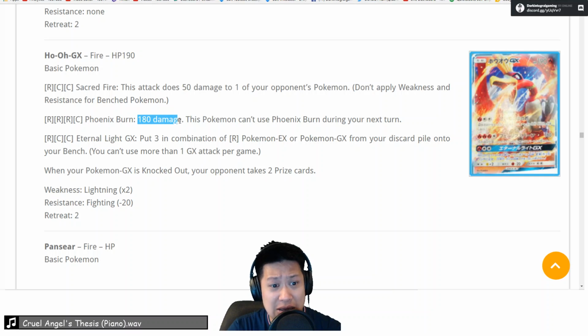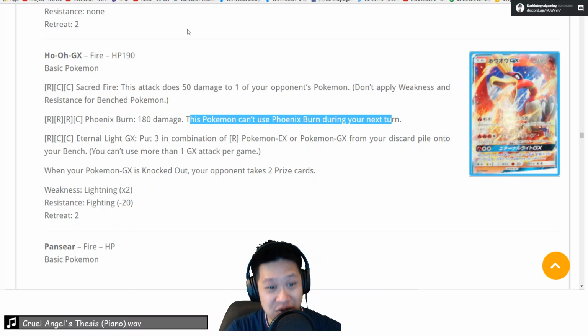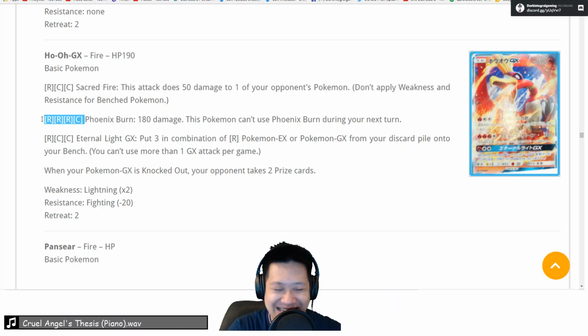Actually, you beat out Lapras. That's the Stage 1, and it's the same attack, but you can't use an attack consecutively. Now it just said Phoenix Burn, you can still use Sacred Fire, so oh yeah, 1-shot kill, 4 energy costs.